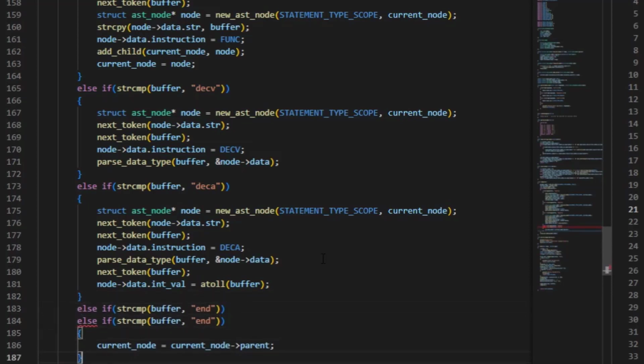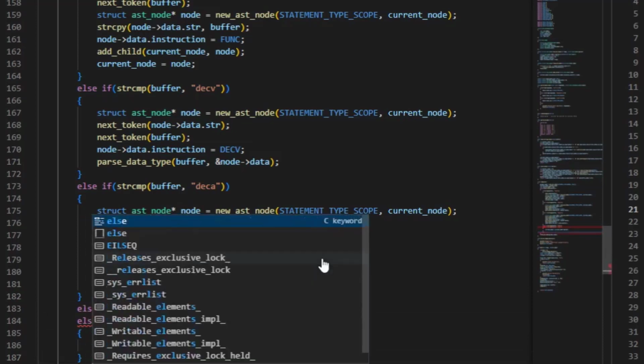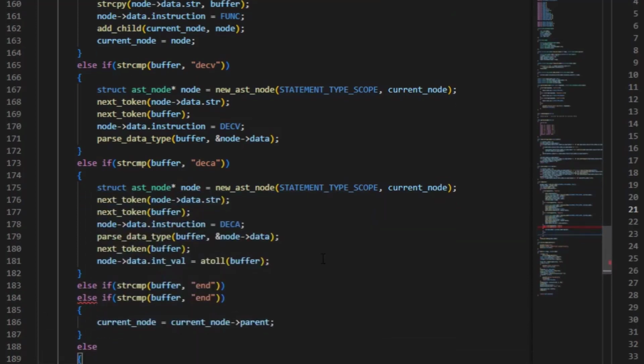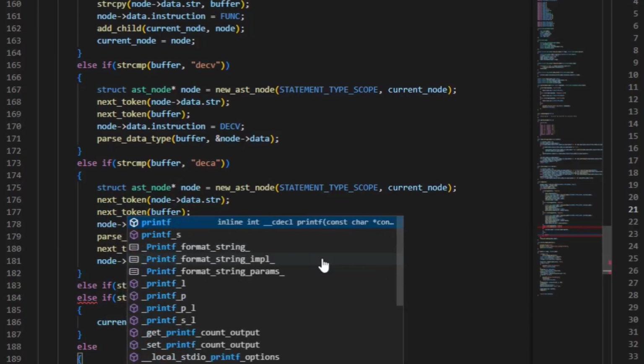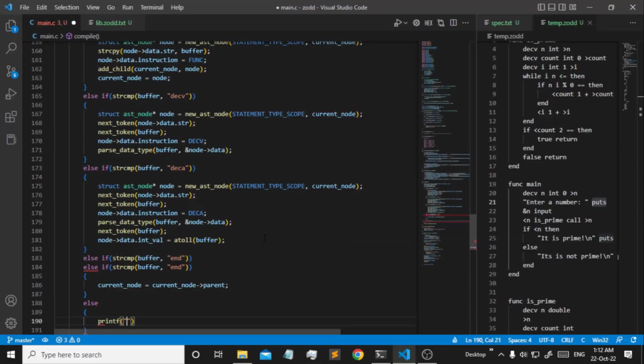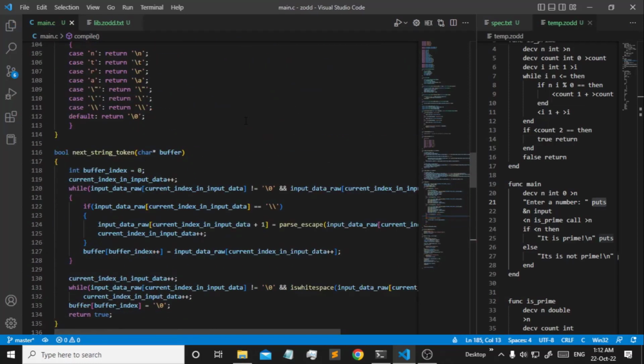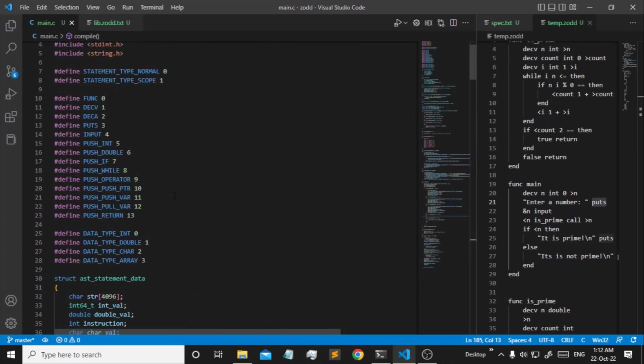All right, let's just add an error out here because this is an obvious error. And keep it there. Unknown. Well, this might be needed later on. This is puts. I mean, puts is there. Let's just add a few more.